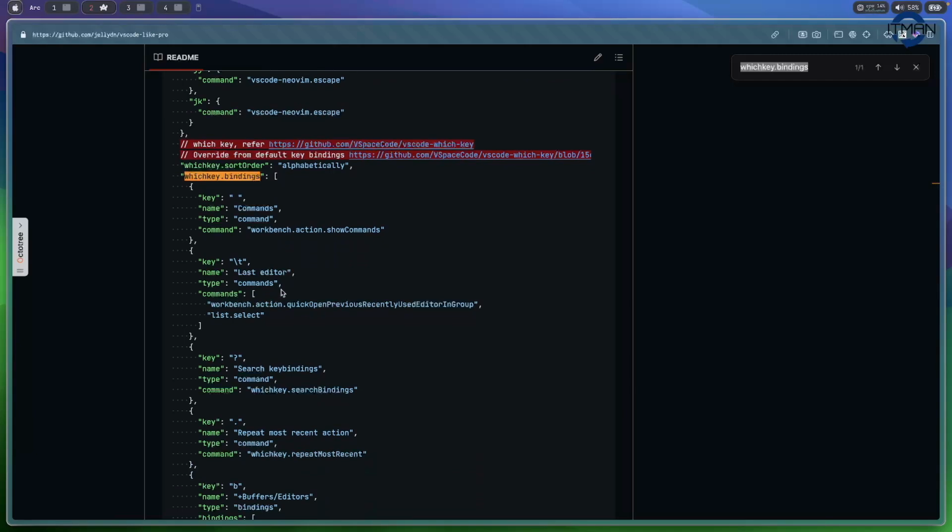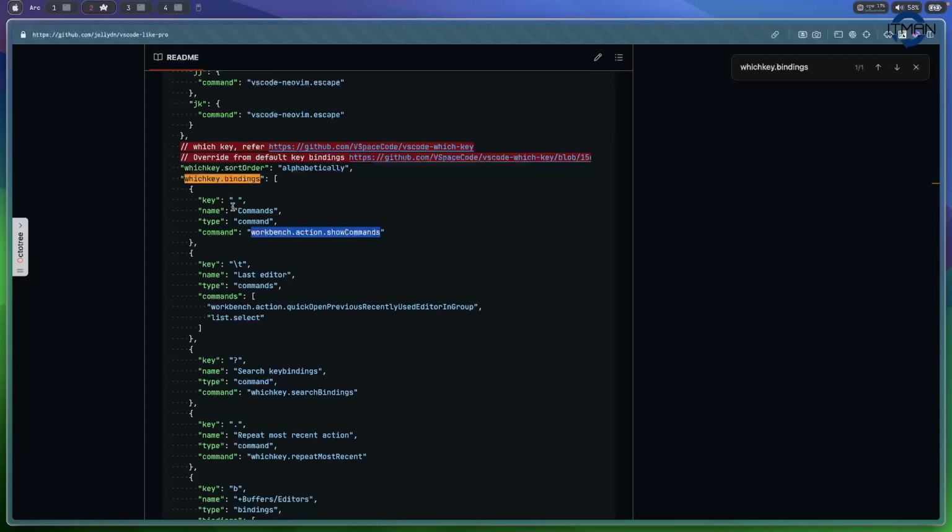So I don't go over it, but the use is quite simple. You get a key, like space, and you can say a name of the binding. And when it's pressed, what action is going to be called. So which means when I press space, it will show the commands menu.